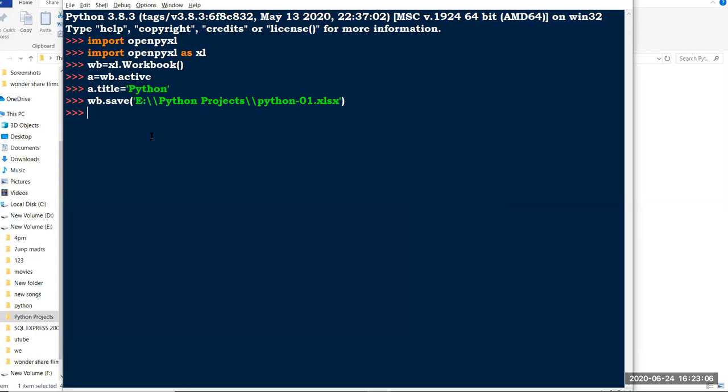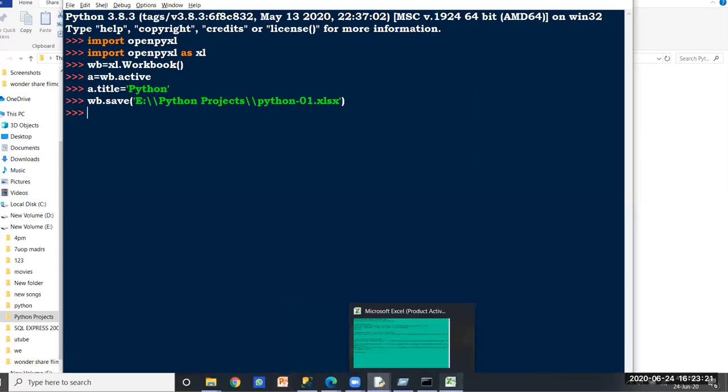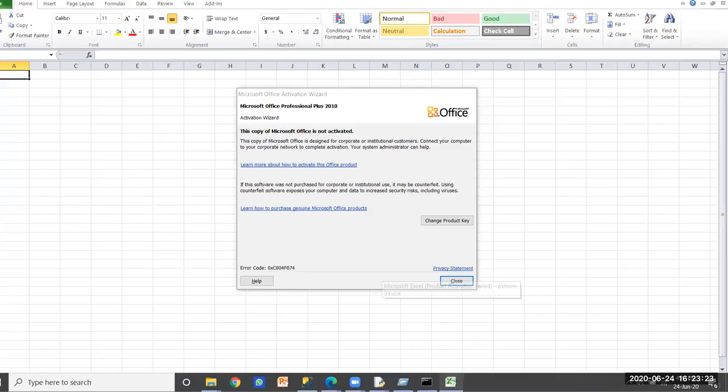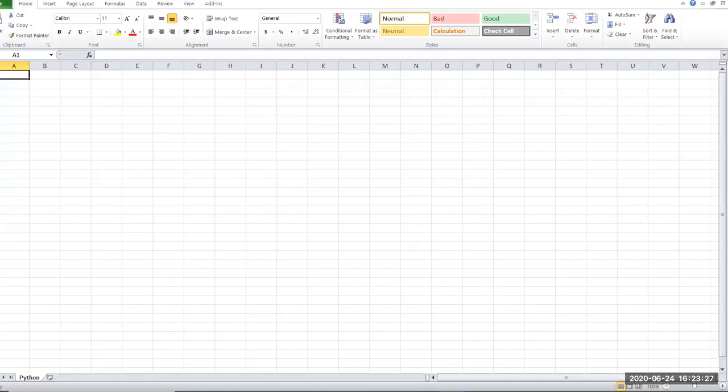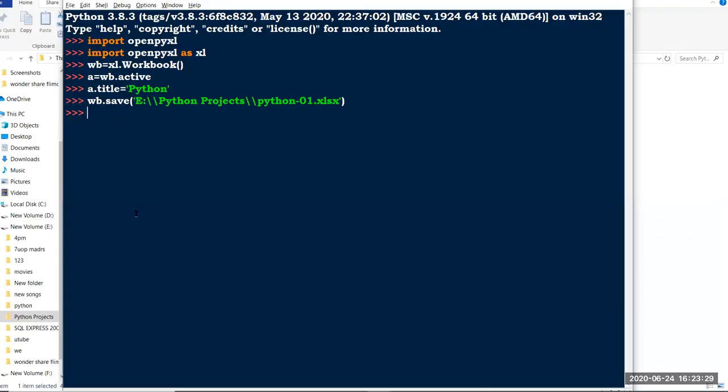Next, I'm going to add some values to it. Before that, I have to close the file. Now I'm going to add some values in it.